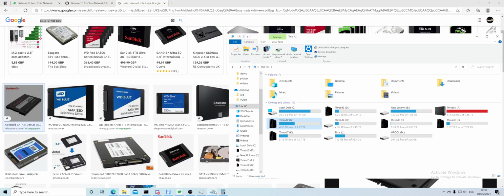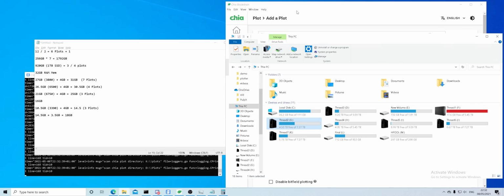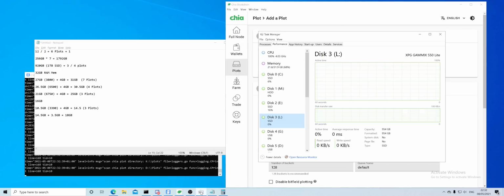Okay, so going back to the task manager. Once you have analyzed that your solid state drive is good, I'm going to cover recommendations of solid state drives later, so keep an eye out. Subscribe so you can get notified and find out what's the best, or you can do your own research. The only thing I would warn you, don't get the Corsair MP600, because it looks great, but it has very poor endurance according to the manufacturer spec sheet.